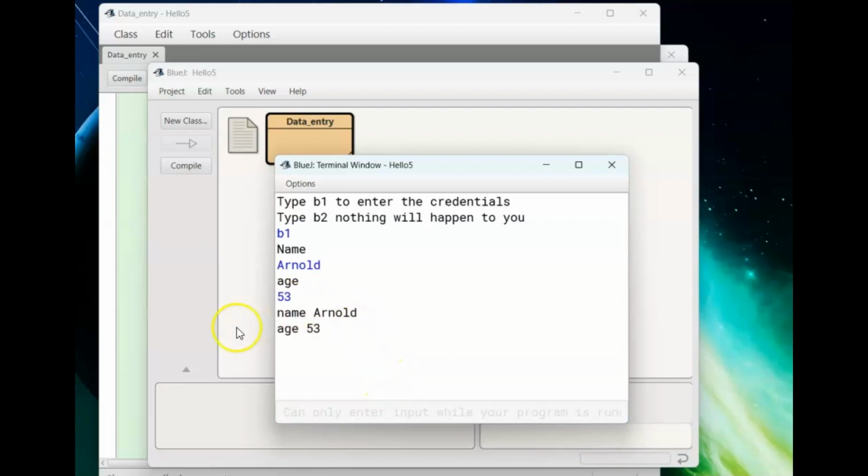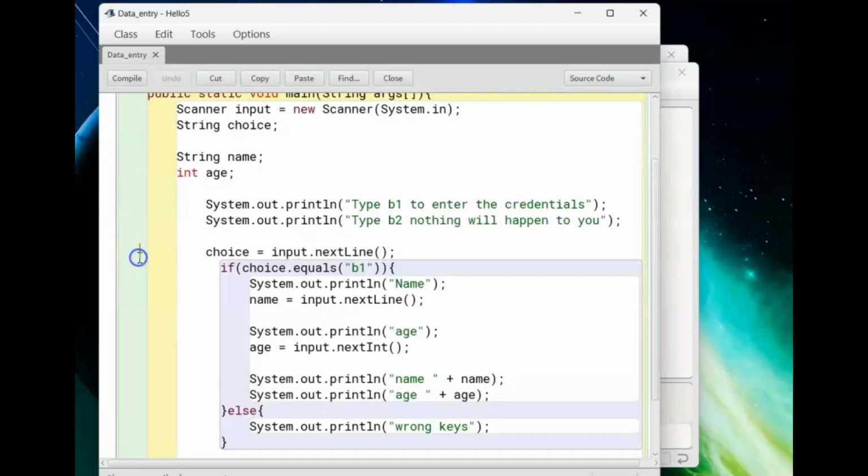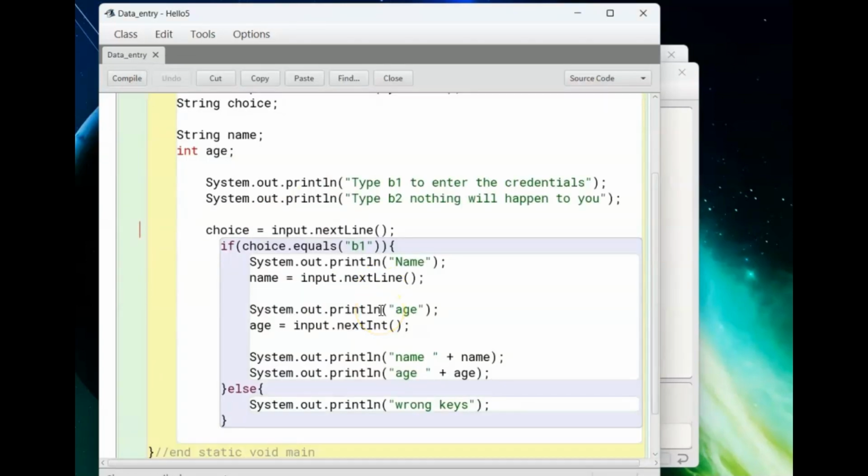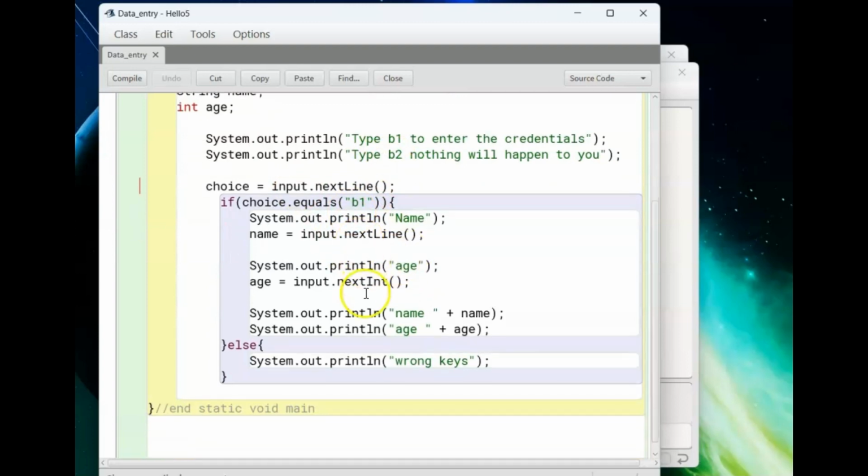Now, if you look at it, we have the two items right here. The choices are the following. We assume that these are the buttons B1 and B2, but in our code, we're just doing it in a prototype way so that we can understand the flow of the program. So we have two inputs right here, and we are asking the user to input the choice, B1 and B2. And after that, if you press B1 automatically, the user will enter the name and the age.